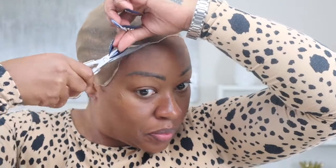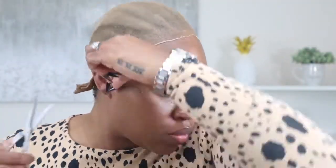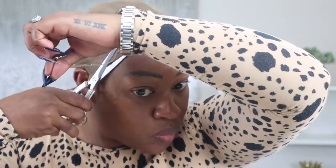That's basically where you want the front of this wig line to start, is where you want your hairline to start. That's what you're creating right now, where your hairline will be. So you see I just keep adjusting and pulling and cutting and making it as smooth as possible.